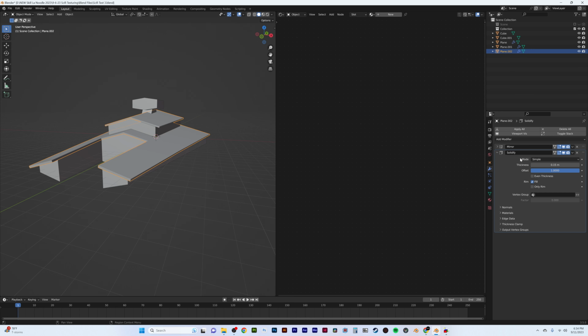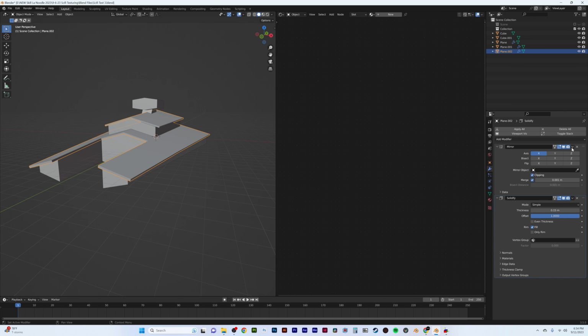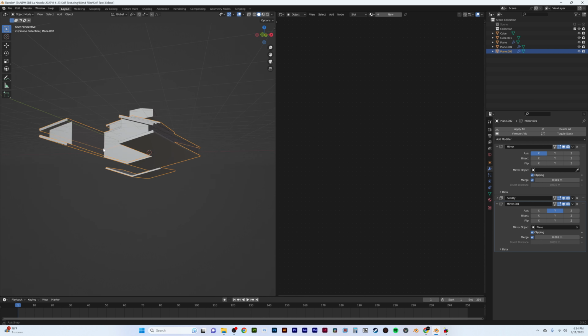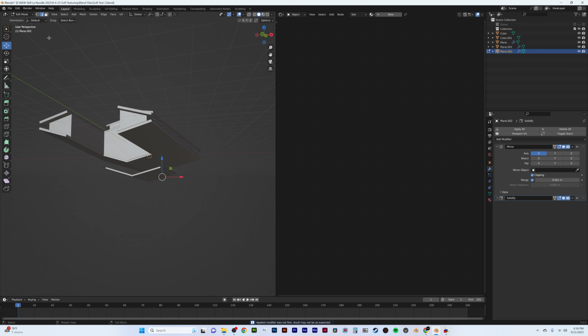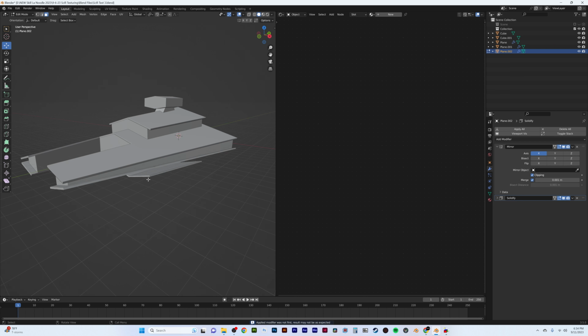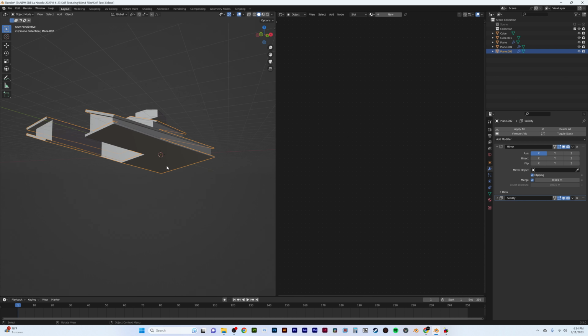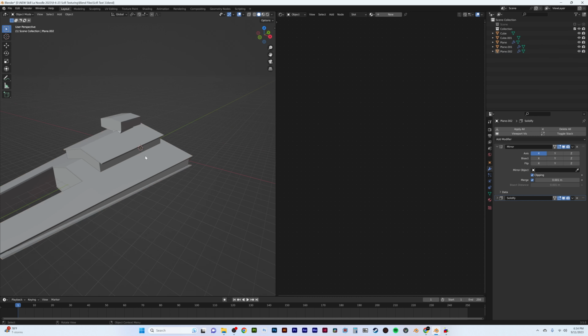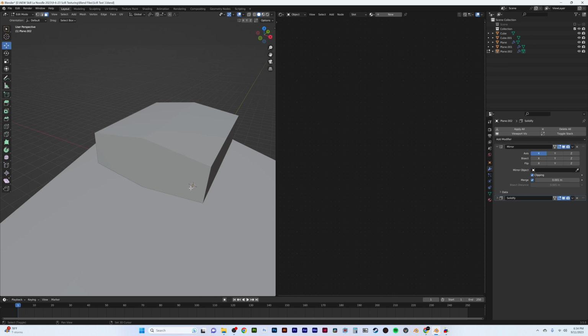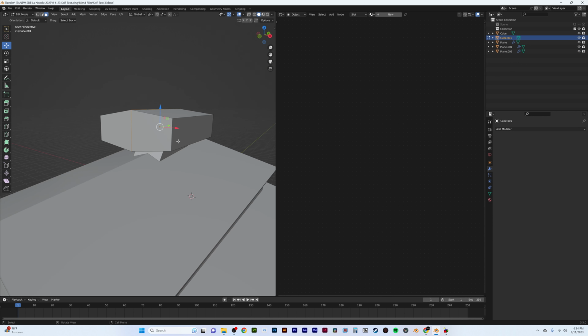But I also want to mirror this on the top and bottom. So I'm going to bring this down to the bottom. I'm going to select this shape to mirror along, and yep, right there. And real fast, we're going to apply that mirror so that we can take away this face, because we don't want that one. And there we go. Now quickly we've created this base Star Destroyer shape. I'm also going to go ahead and bevel this out.